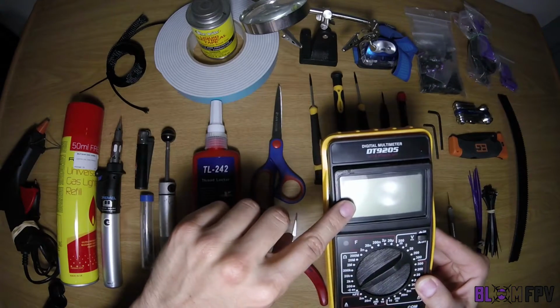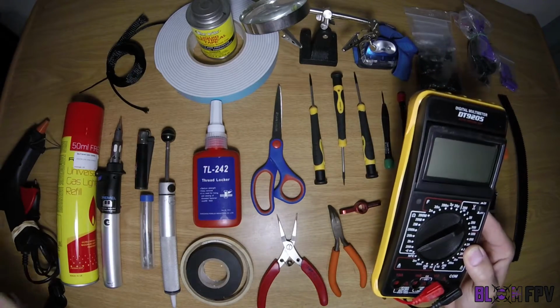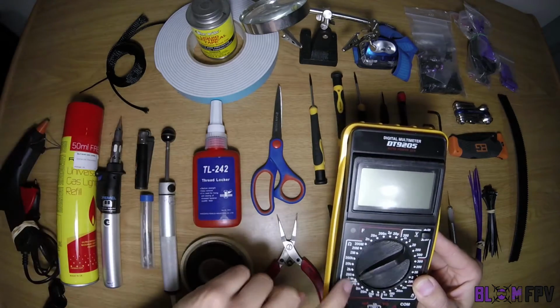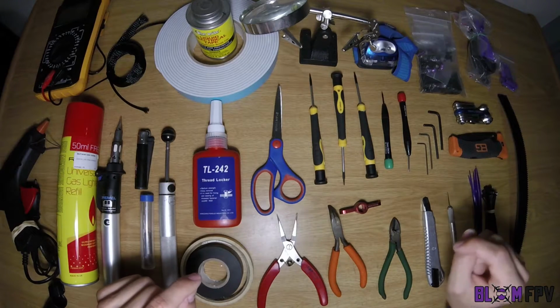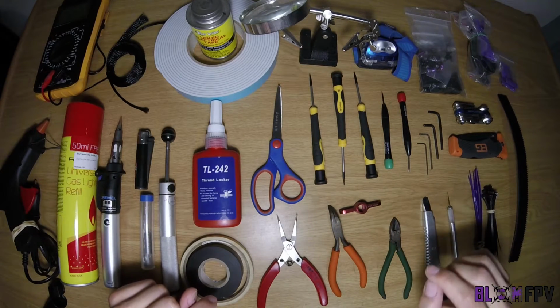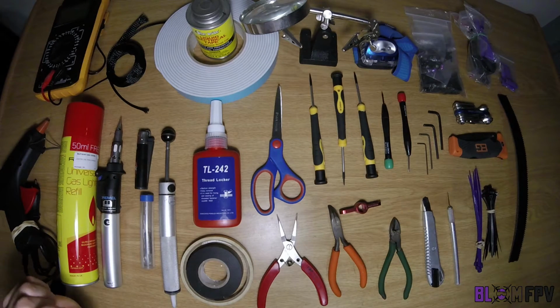If it goes to 0, then it means that there is continuity. In other words, it's a short circuit. And if it doesn't go to 0, it means that there's no continuity. Or if it beeps, it means there's a short circuit. So I always check on my positive and negative terminals on a flight controller or a PDB to make sure that there's no continuity, in other words a short circuit, to avoid magic smoke when you power up for the first time.